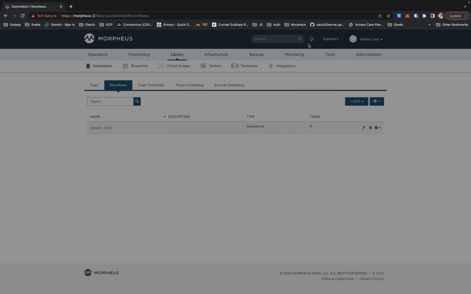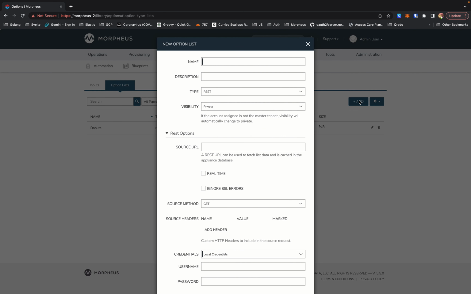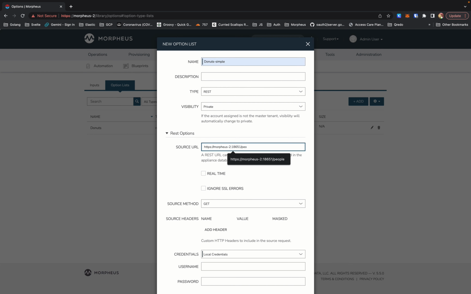And we'll go and create another option list. And we'll call this one donut simple, and the source URL is donuts.